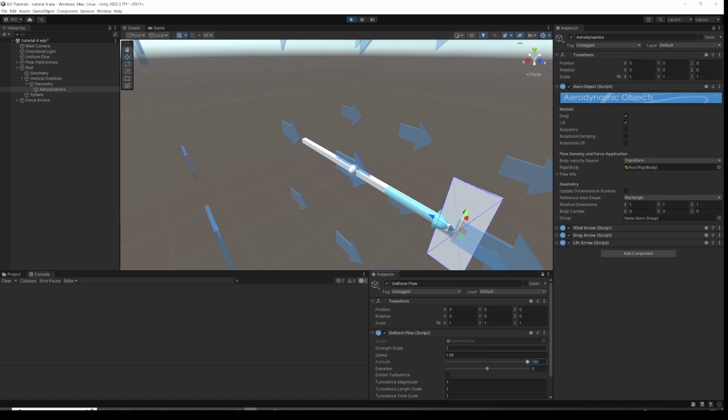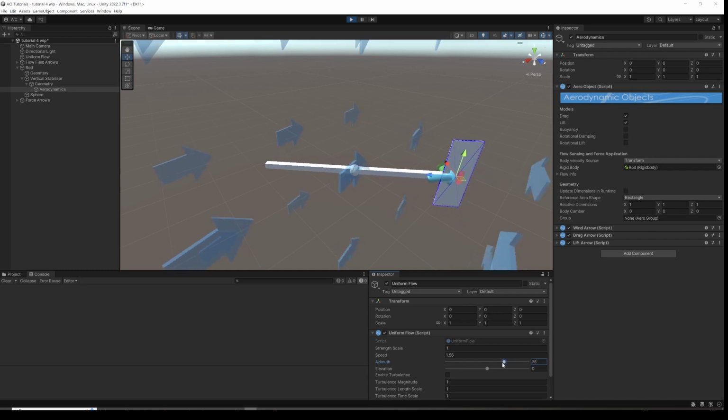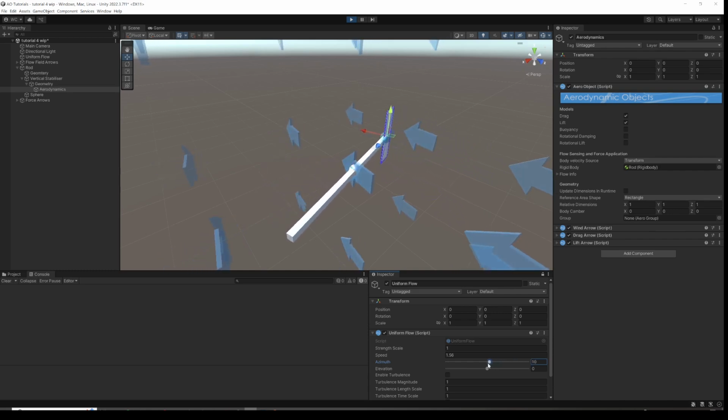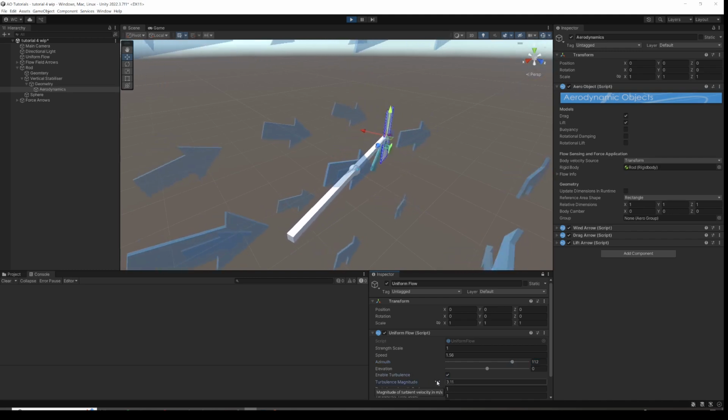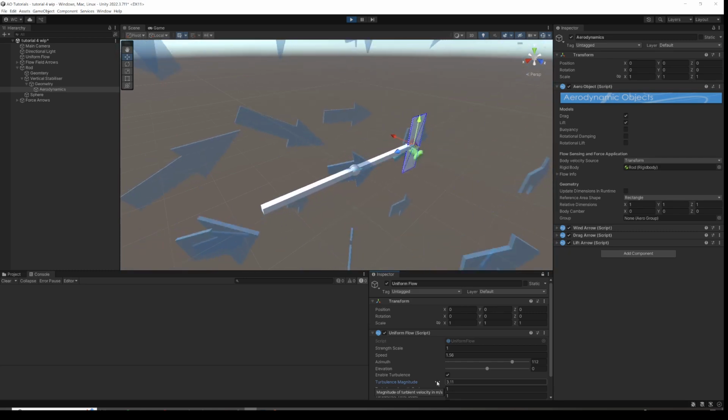So what that means is that weather vane is a stable system in the sense it always moves such that it's pointing into the wind. And if we add some turbulence onto that, it's going to be sort of knocked around a bit, but it's always going to be trying to point roughly into the wind on average.